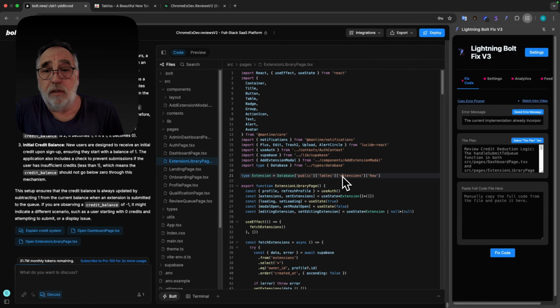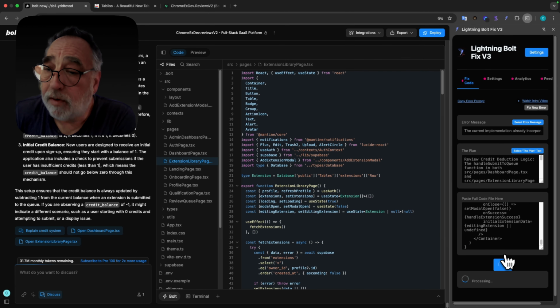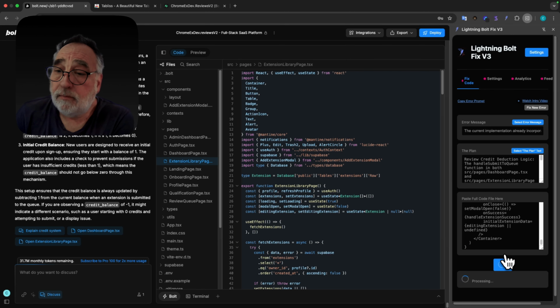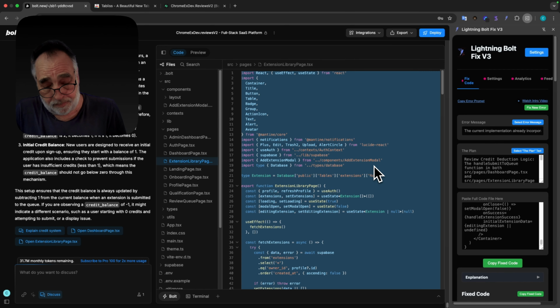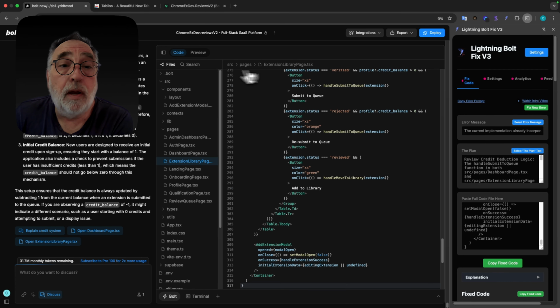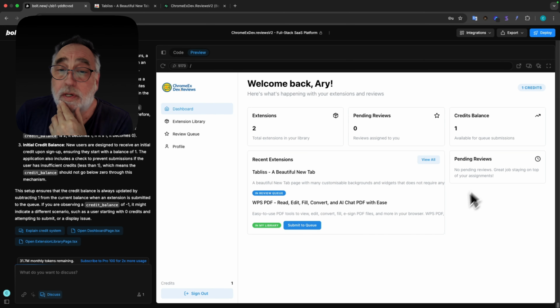We just need this code and fix code, and we'll wait. The code has been fixed, updated, so we'll copy fix code, paste, save, and when I hit preview, hopefully we can get this to work.